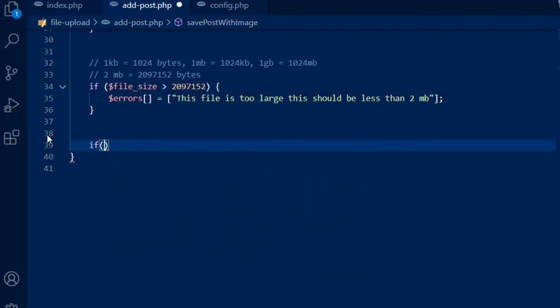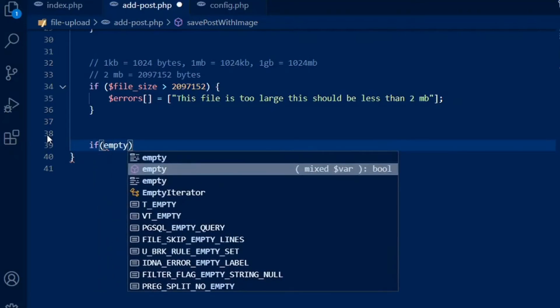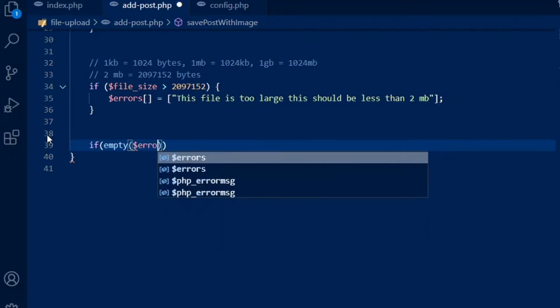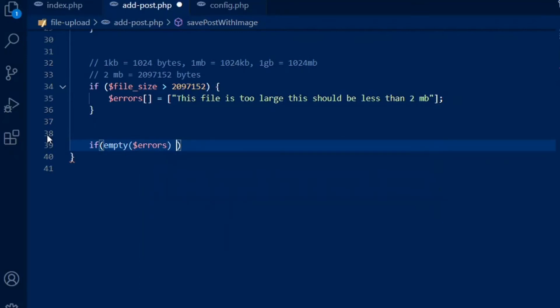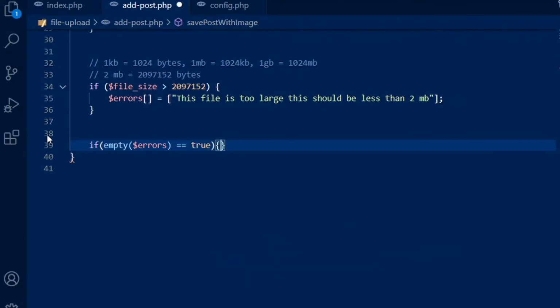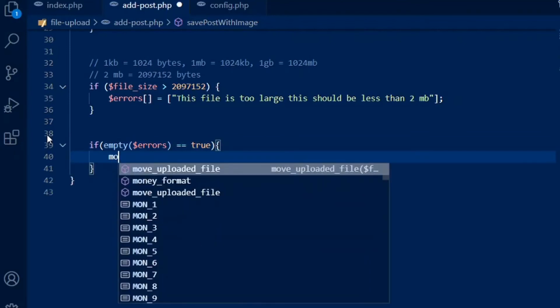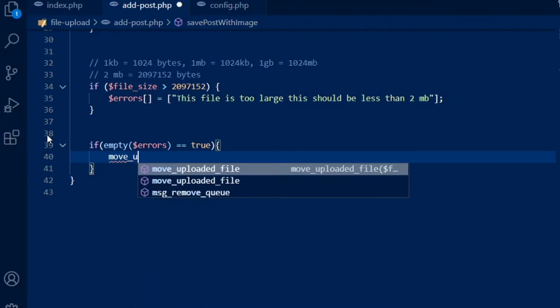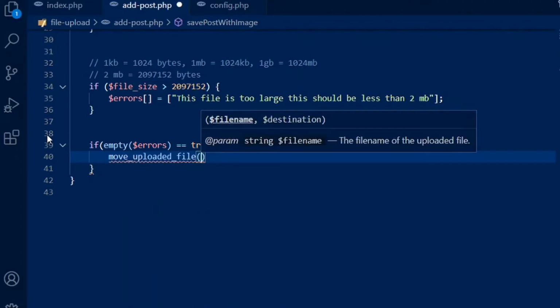If there is no error, empty errors is equal to true, it will move the file to a new location. Move uploaded file, it will move an uploaded file to a new location.